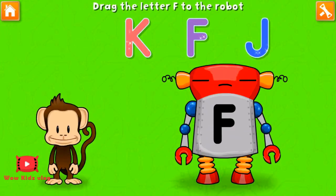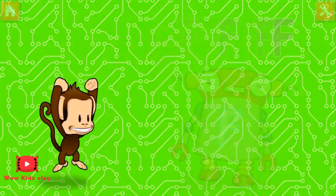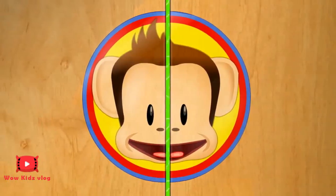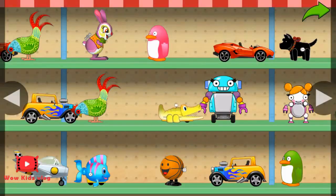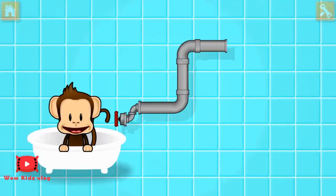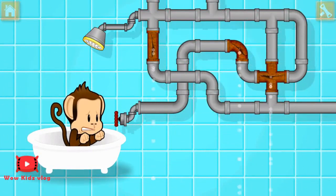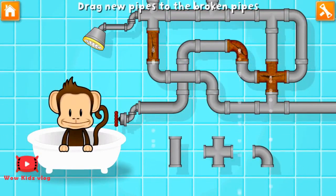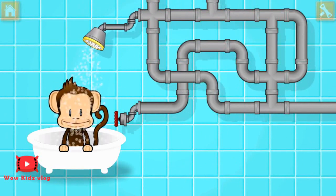Oh no! This robot ran out of energy! Let's charge it up with an... Super cool! You've earned a prize! Choose one for your toy shop! Oh! Monkey broke the pipes! Let's fix it with these new pieces! Good as new!